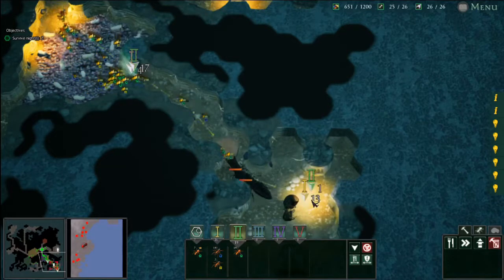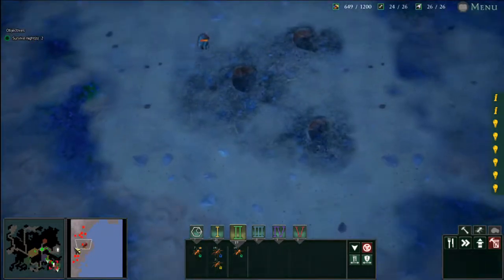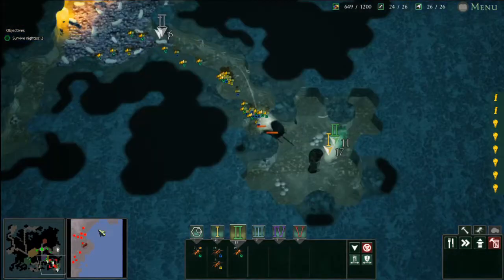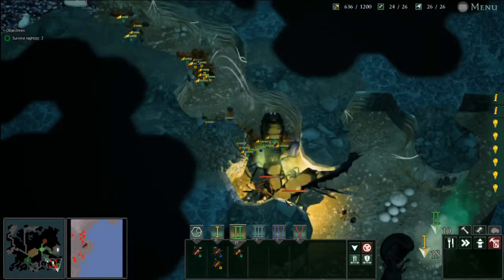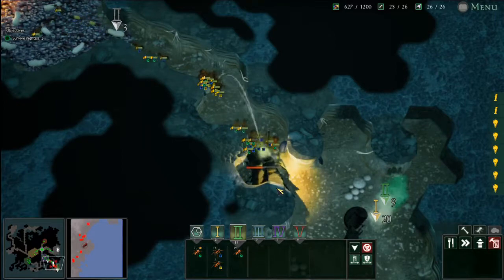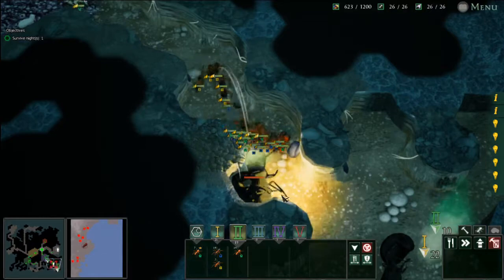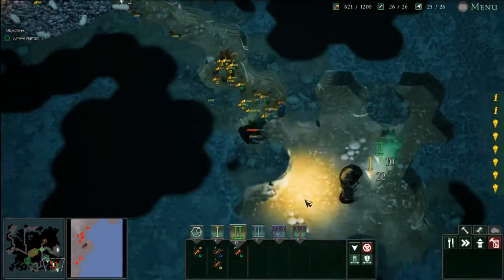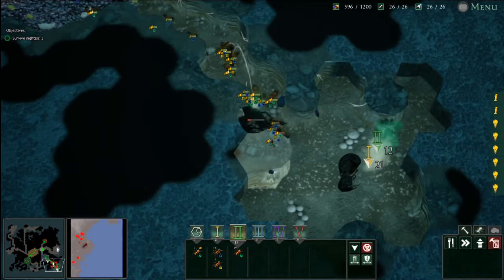Go, go, go. Predators are loose in the nest. The larvae must be protected. Also, keep attacking. These will be good food.